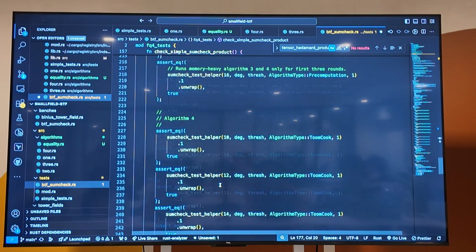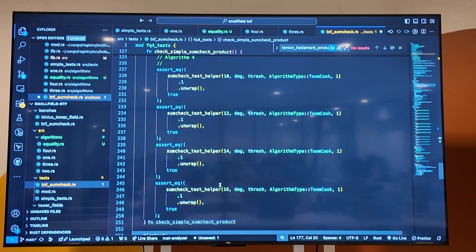Then we run algorithm 3 and then we run algorithm 4. What we are interested in is how much improvement algorithm 3 and 4 give us, because in 3 and 4 we separate the challenge terms and the witness terms. So we minimize the number of extension field multiplications. That should itself give us a big boost in our prover time. And on top of that, if memory is also constrained, let's say we want to implement this on GPU or limited memory devices, then algorithm 4 is the best, because it requires linear memory instead of exponential memory.